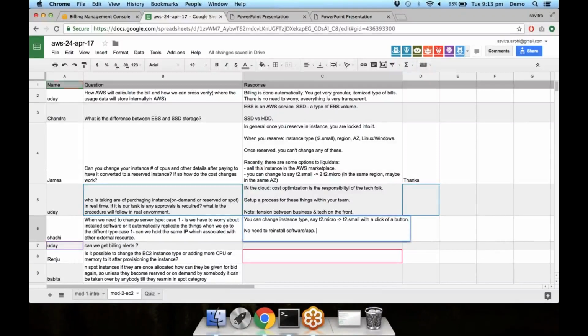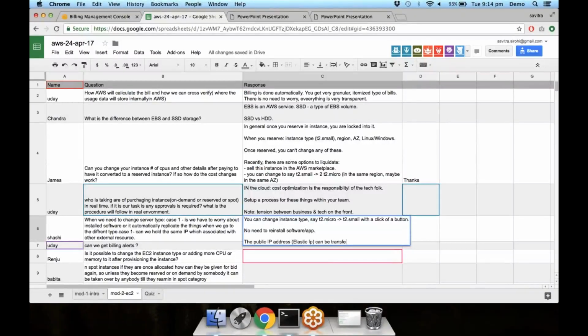It works very smoothly. The IP address is a more complicated topic, and we'll discuss that more. But the IP address can be the same. The public IP address of your server, something called elastic IP that we use, we'll talk about this in module 2, can be transferred as well.